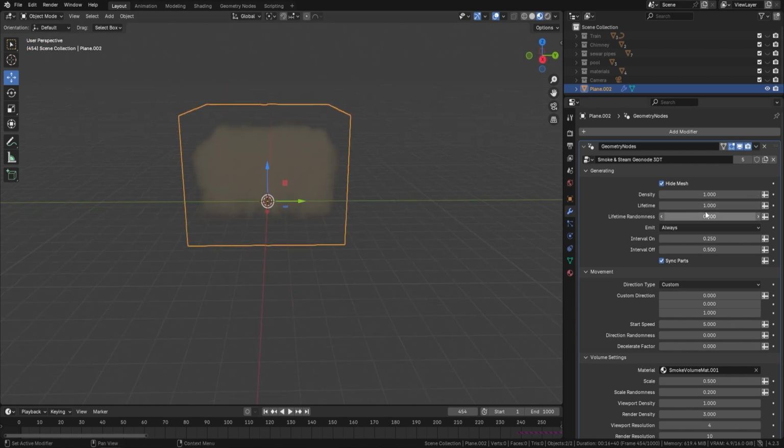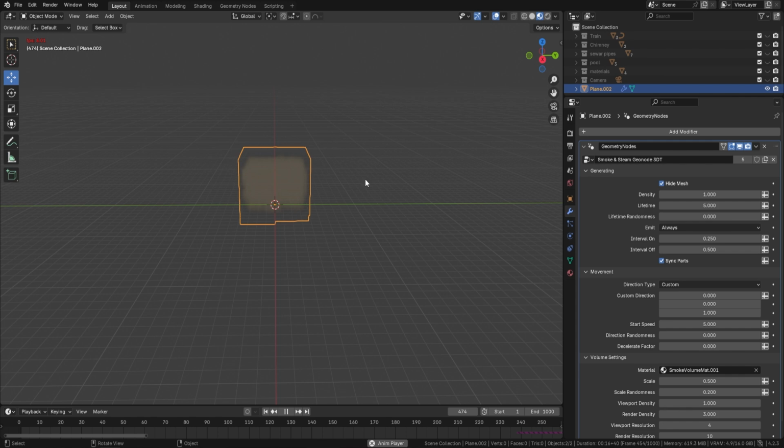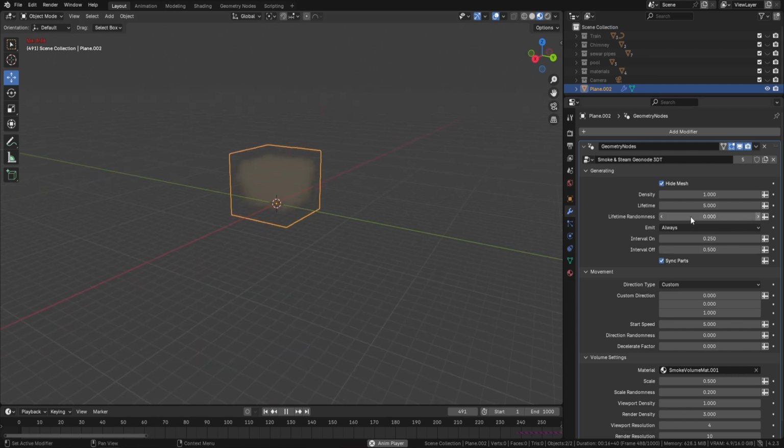So first of all, you've got one that says lifetime. Now, lifetime basically just makes it so that you can have your smoke going as long as you want. So if I put this on 5, for instance, you will see it takes a little bit of time. But what happens, once that starts going, is this now will start rising up above here. So let me also turn up, there we go. So now it starts rising up, as you can see, because we've turned the lifetime. We've also got the lifetime randomness.